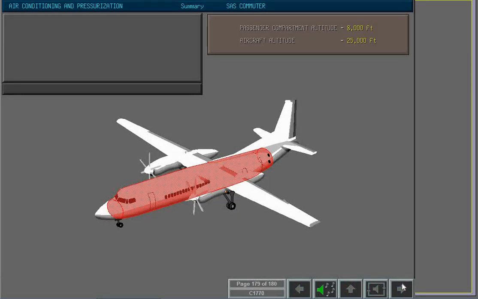The maximum cabin differential pressure during automatic mode is 5.45 psi, which keeps the flight deck and passenger compartment altitude to a limit of 8,000 feet at an aircraft altitude of 25,000 feet.